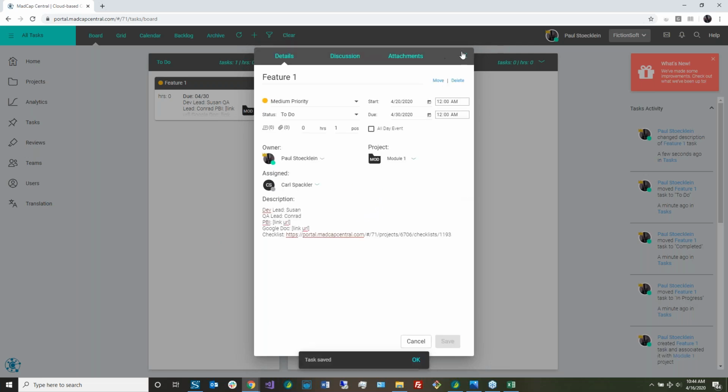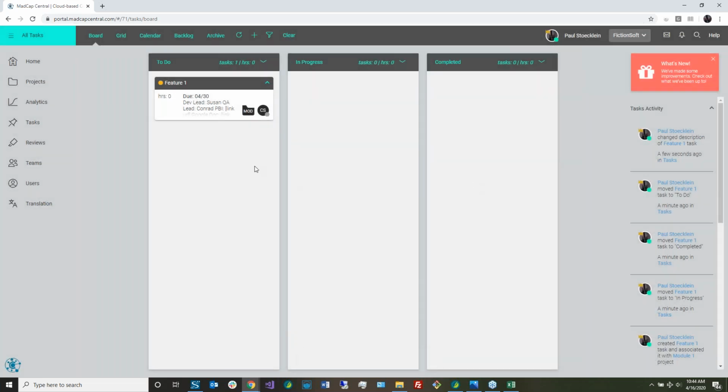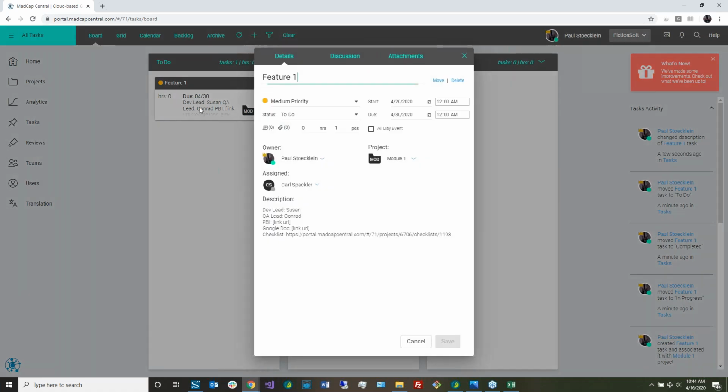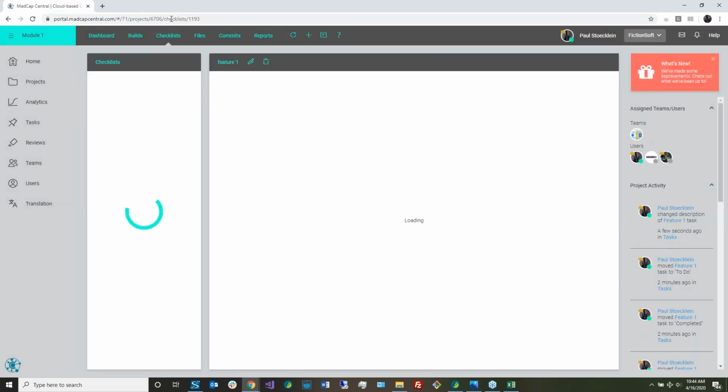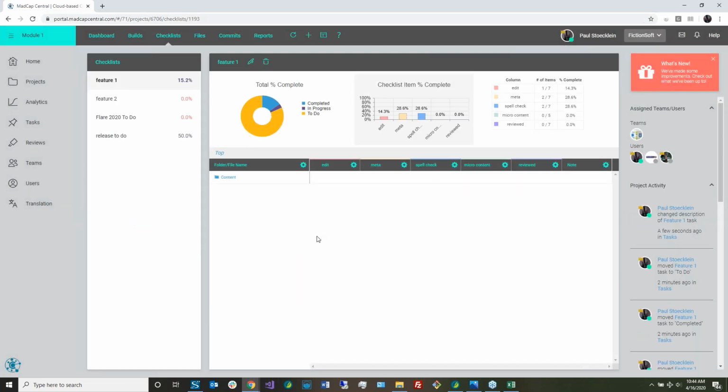So then later on, I'm working on lots of things, and I come back and I'm looking up information in here, and I go, okay. And just to get to the checklist real quick, I'll copy this and paste it into the URL field, and it will open it up immediately to that specific location. So that's sort of a poor man's way. It's actually a future request I have. I'd like them to be able to connect a task to a checklist so I could just click it and open it up, but that's not in yet. So that's sort of my workaround to do that.